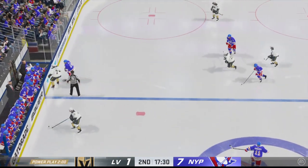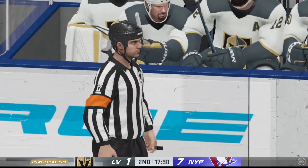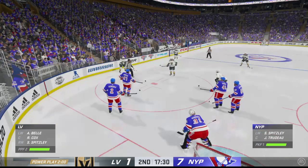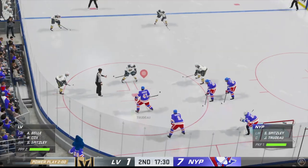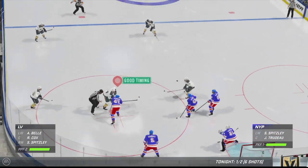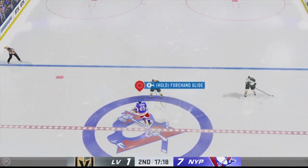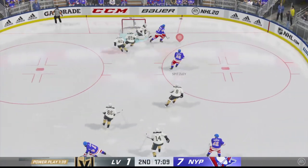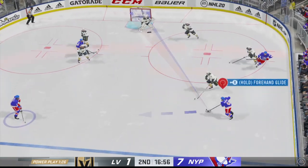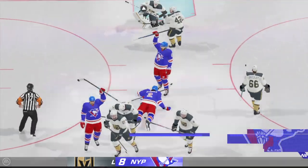Makes the save, play is blown dead — we've got a penalty on the way. The official's going to give him two minutes to think about that one. You can argue for a few seconds, but you already know at this point you're going to sit down. Puck has dropped and he wins the draw here in the defensive zone. Pushes it across to Trudeau — two minutes, 30 seconds. Moves the puck inside the offensive zone. Pass back to the point, hammers a shot — he scores! A shorthanded marker.